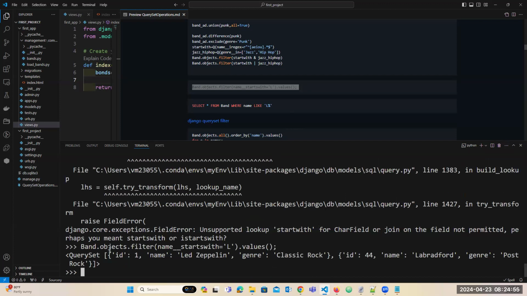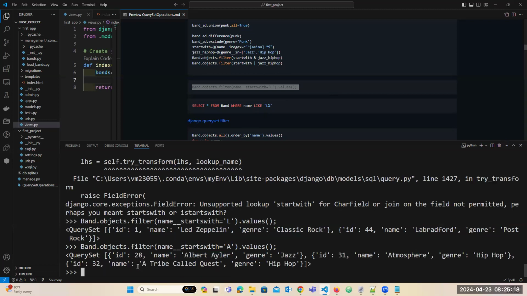So band dot objects dot filter name startswith L. If you see this, the name is starting with Lead, and the name starting with Large Ford, and there are only two values. If the name starts with A, then a few names are there: A, Albert, Atmosphere. So this is the start with.